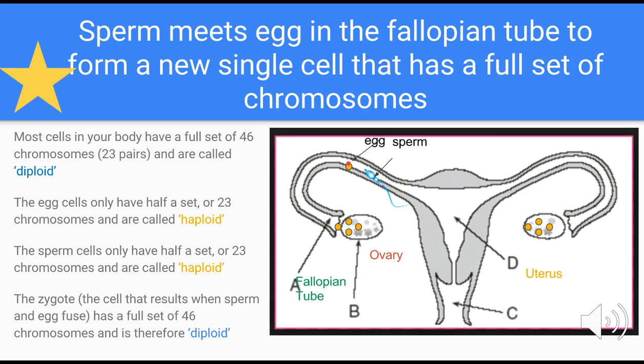Each of these cells, we start with the egg and the sperm. The process of meiosis results in cells that have half the number of chromosomes as every other cell in your body. So humans, we have 46 chromosomes in every cell in our body. That's a full set. So our eggs and our sperm are only going to have half a set, or 23 chromosomes. And that's because when they meet and form a zygote, they're going to make a brand new set of 46 chromosomes. So there's that.